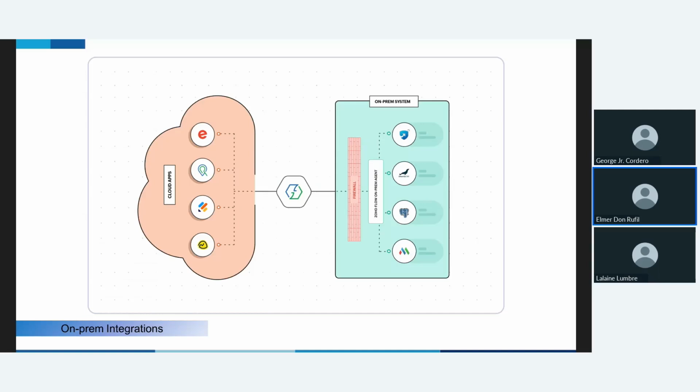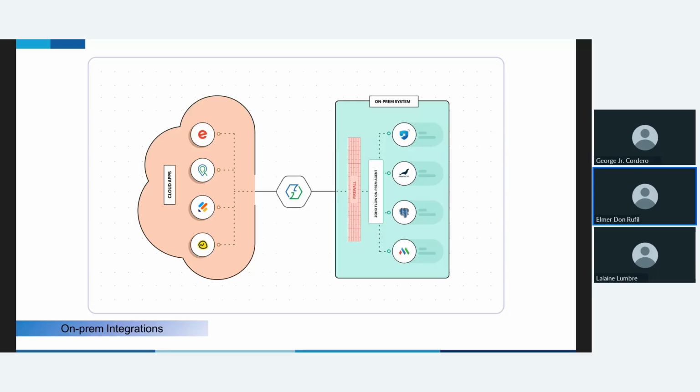Now let's talk about on-prem integrations. Most of what we discussed earlier involves cloud applications, meaning systems that are accessible online. But some companies still use systems that are installed inside their office or company server. These are what we call on-premise systems. Sometimes businesses think automations only work for cloud apps, but that's not the case. Zoho Flow can also connect to your on-premise systems.